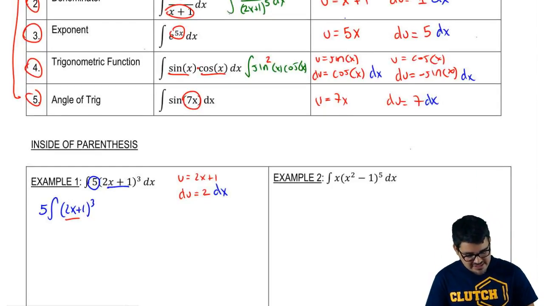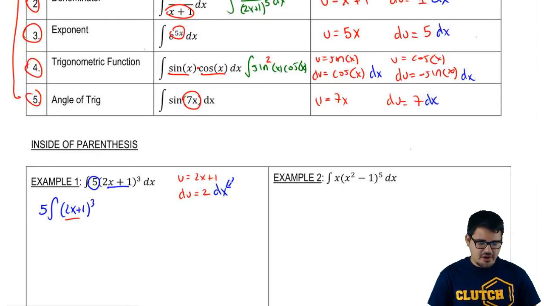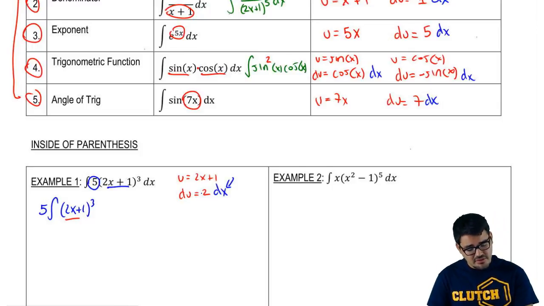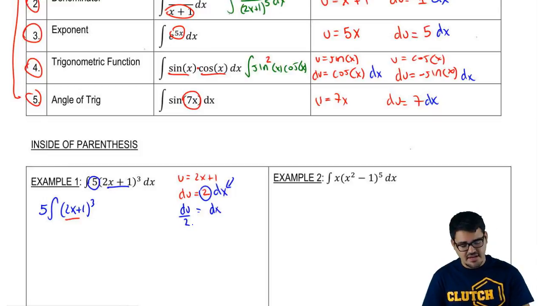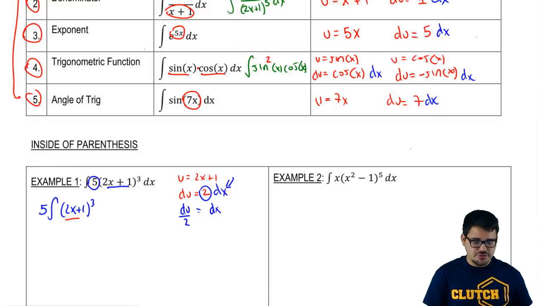If I need to solve for dx, if I need to solve for this guy right here, I just need to get rid of that 2. I need to get rid of this 2 right here that's next to my dx. And how am I going to do that? I'm going to divide both sides by 2. Therefore, this guy right here becomes du over 2. I just divided both sides by 2. So here it cancels on the right side. On the left side, I get du over 2, right?